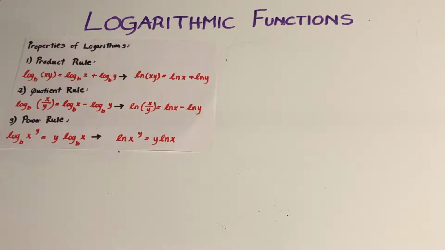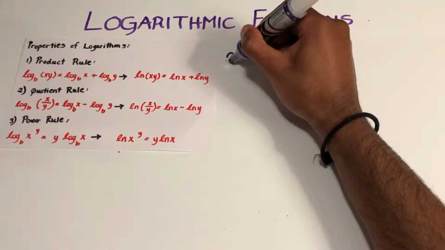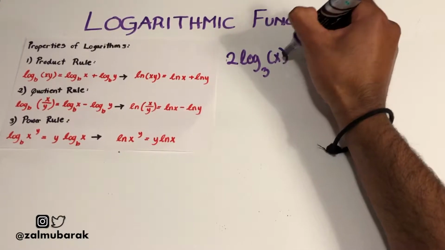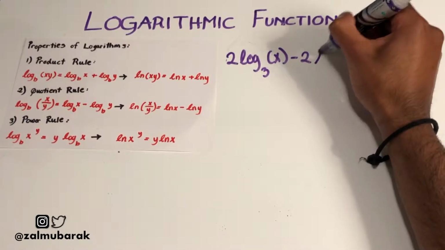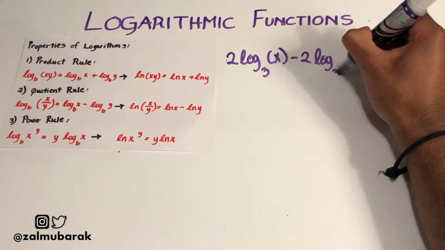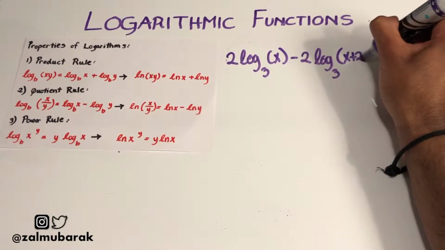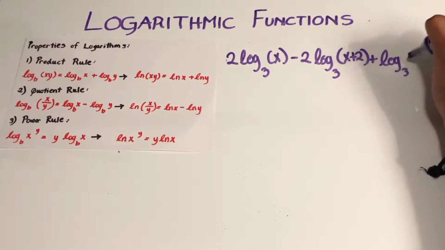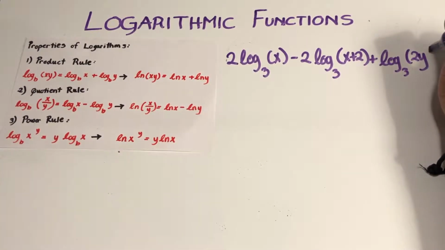Welcome back everybody. In this video I'm going to talk about logarithmic functions, and I'm going to do a couple more examples, but more precisely how to combine logarithmic functions. So we have two problems here. The first problem, we have 2 times the log base 3 of x minus 2 log base 3 of x plus 2 plus log base 3 of 2y.